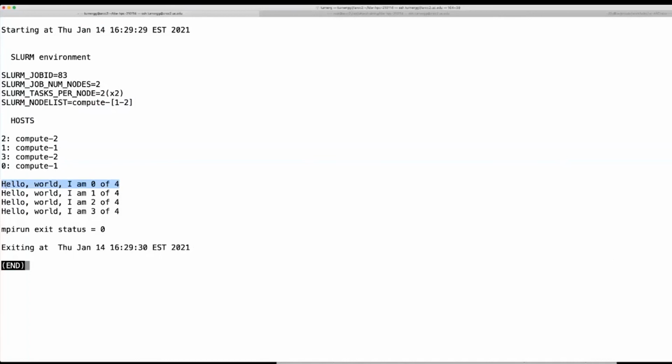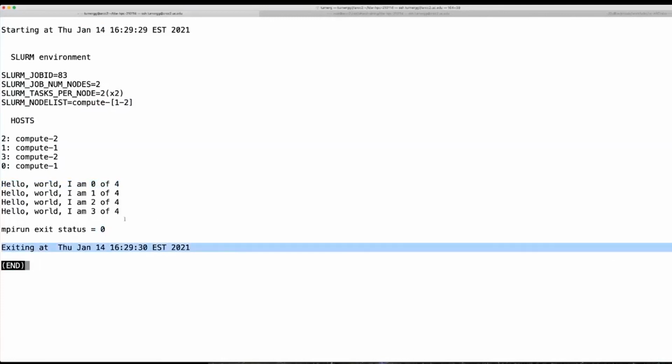When you run these in the real world, if you have a big program, they won't always come out 0, 1, 2, 3. They will be in different order, so don't expect that to happen. Again, the exit status is 0, so I know that it ran all the way to completion, and there was no problem, and this job was done at this time.